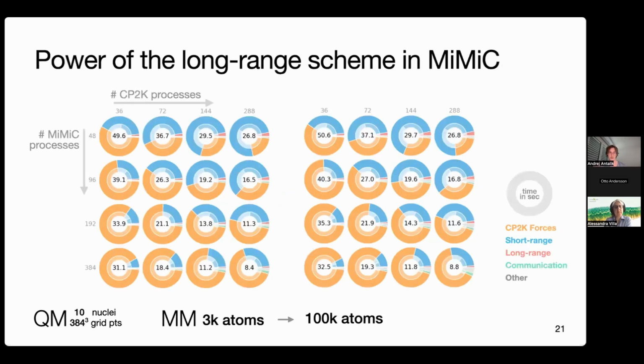Finally, the original purpose of this interesting plot was that we wanted to demonstrate that in increasingly distributed simulations, the communication doesn't really affect the performance, because we introduced quite a lot of additional communication in MiMiC during this refactoring. And we also demonstrated something else. For all of them, we use the same QM subsystem with a cubic box, roughly with 400 grid points per side.